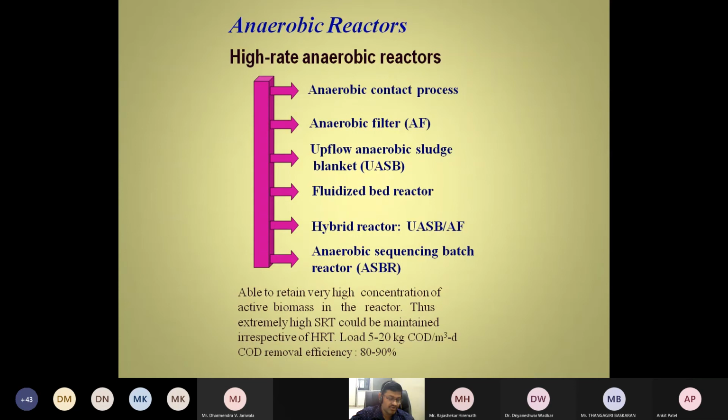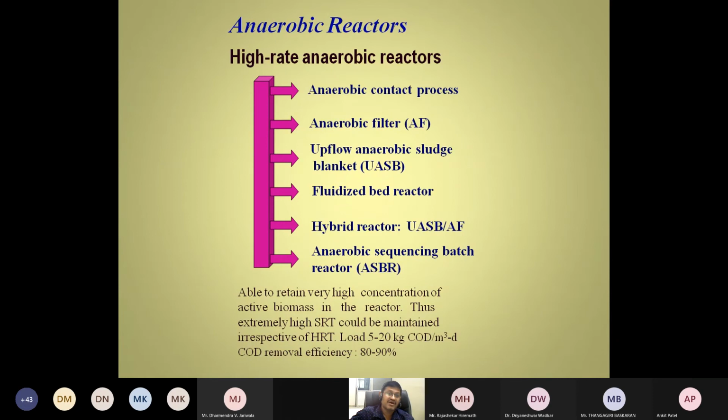If you have protein or nitrogen in your wastewater, what will happen? Ammonia is generated, and you know all the chemistry people are there. When the ammonia is generated, your pH will increase. So that will be balancing your pH. Whenever it is converted to ammonia, the balancing will be there.